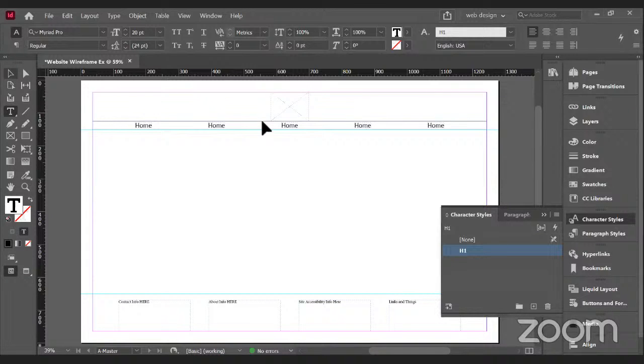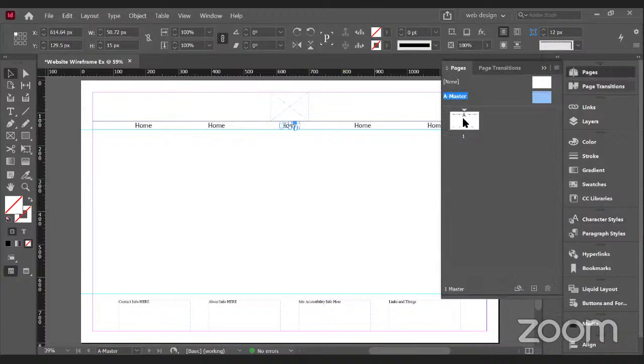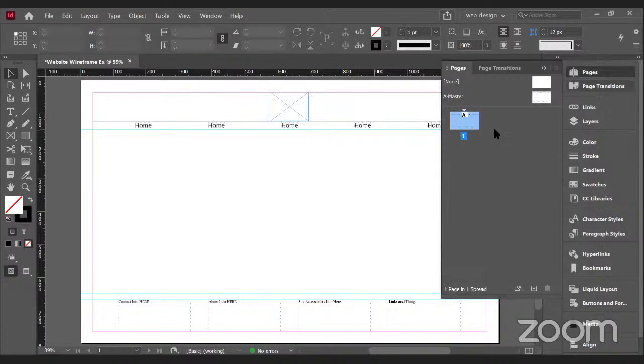All right. So again, this is just wireframing. It's getting the ideas of how you want things outlined on your website on the page. So we're going to go back up to pages and we're going to actually check out our first page. So as you can see, everything has applied. Now just to, again, demonstrate what I mean, if you create a new page and go to that second page, it matches your first. It has that consistent element that you're looking for.